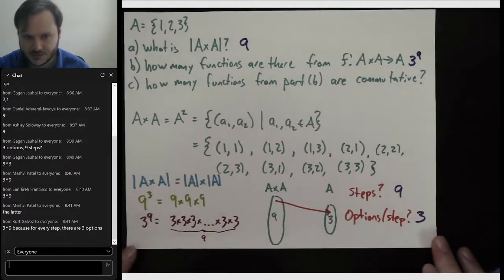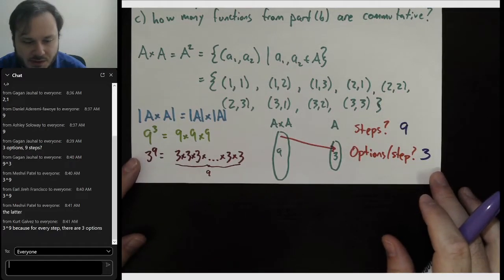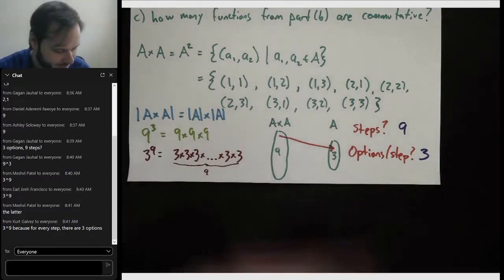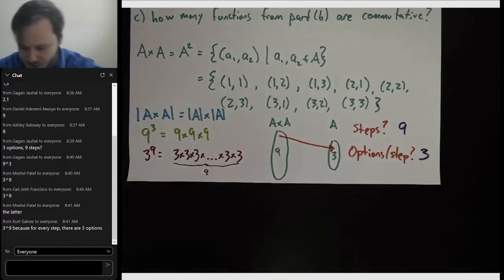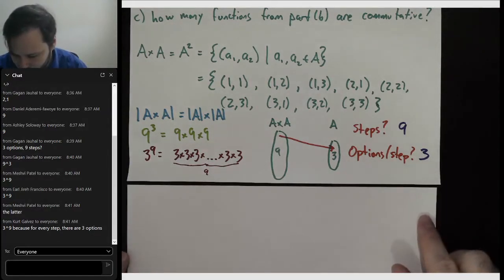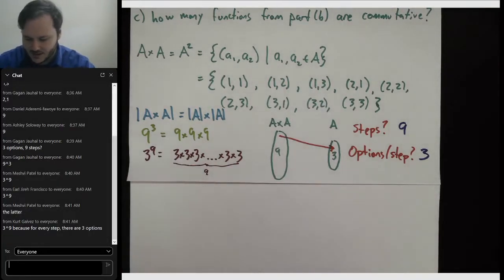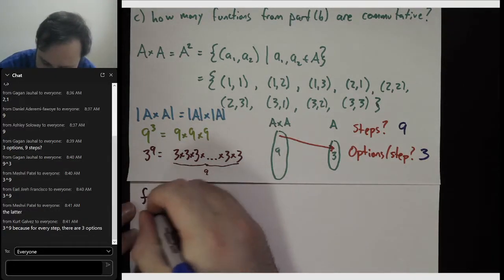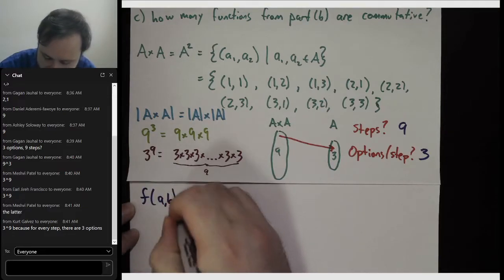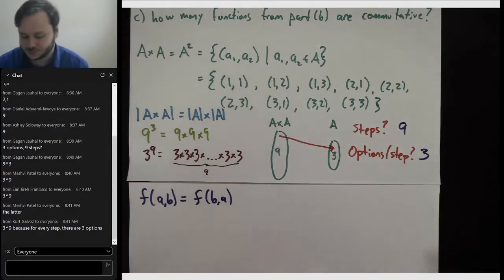All right. How am I going to fit this all here? Just barely see part C up at the top. Great. So these are all functions, not just the commutative ones. Let's remind ourselves of what I mean when I say commutative. A function is commutative if the order I do the inputs doesn't matter, if f of a comma b is equal to f of b comma a. That's what it means to be commutative.